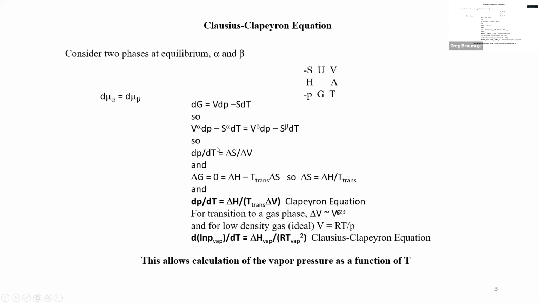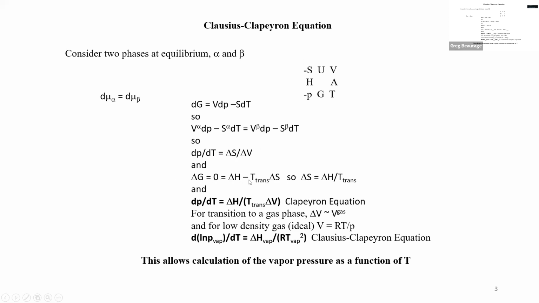Once you have that, you have delta S, which isn't very helpful. Delta S, you can't measure. Delta H, you can measure. That's the heat that you turn the stove to boil the water. And this is some other thing. So to get rid of delta S, you say that if the things were at equilibrium, then delta G would be 0. And delta G is delta H minus T delta S, G = H - TS, right?